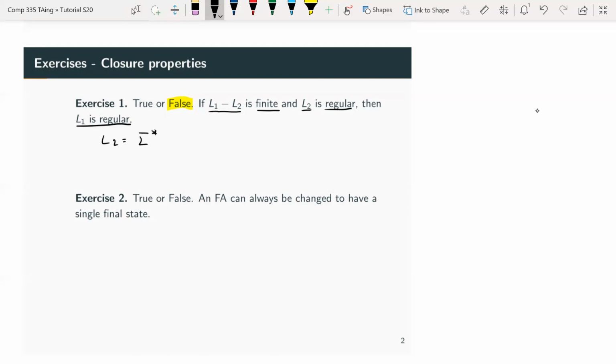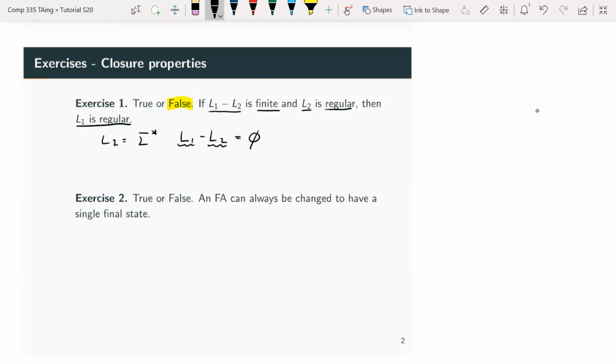Then we know that for any language L1, L1 minus L2 is always going to be the empty set. Why? Because let L1 be an arbitrary language. L2 is the set of all strings, so you're removing from L1 all of its elements. If you remove all of the elements from a set, you get the empty set.